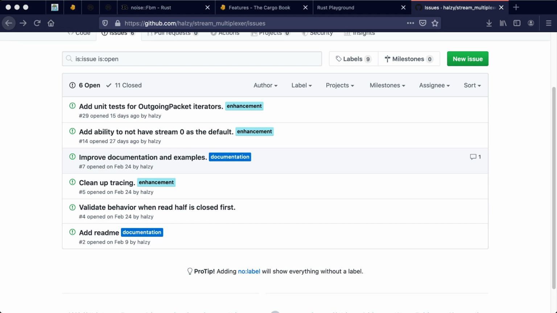A while back, we added some iterators on this. Basically we have iterators returned when we say, hey, here are your values, here are your stream IDs for outgoing packet.